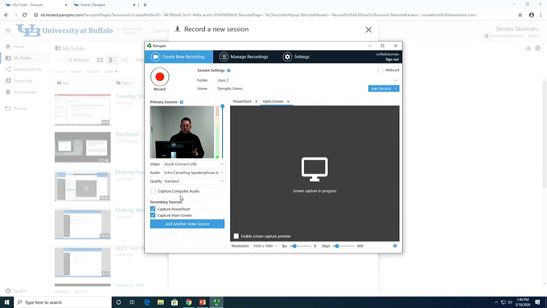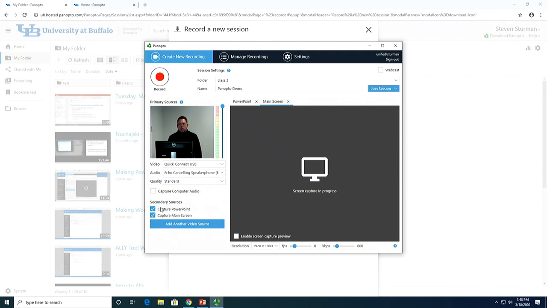So if you're showing a video, YouTube, DVD, something like that through your computer, make sure you're selecting the capture computer audio. Okay. So that is the basic settings for how to capture you, how to capture audio, how to capture video.